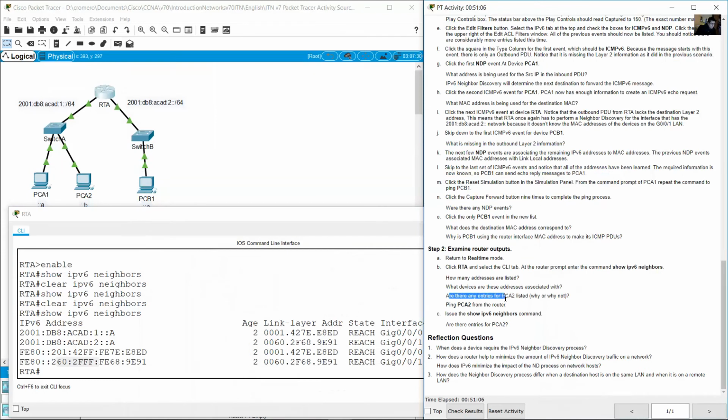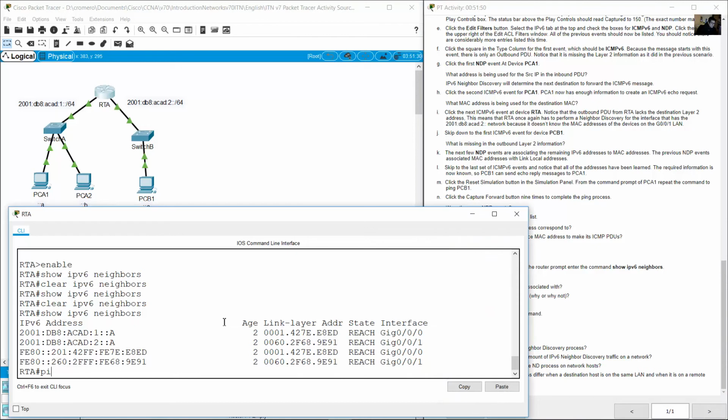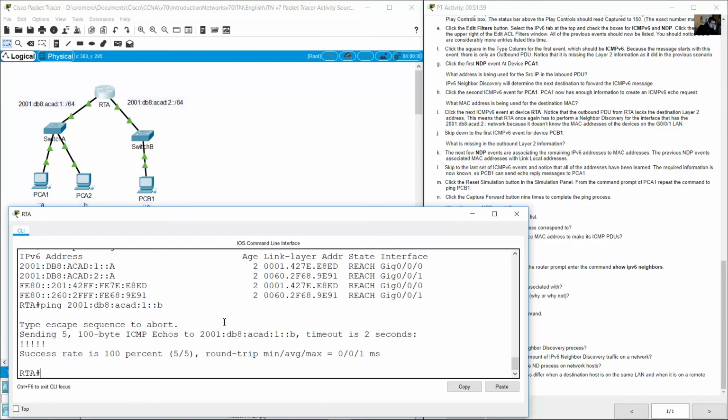Are any entries for PCA2 listed? Why or why not? PCA2 has not communicated across the network yet. Ping PCA2 from the router. Okay, ping PCA2, 2001:db8:acad:1::B. Enter.